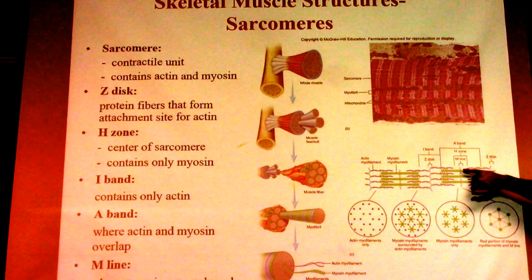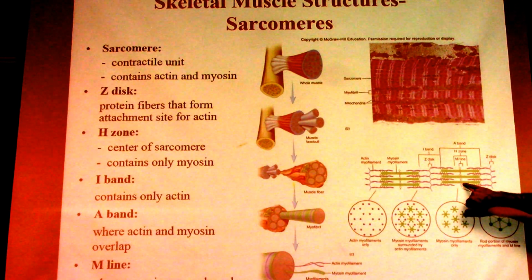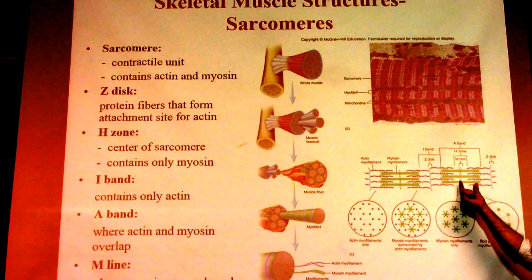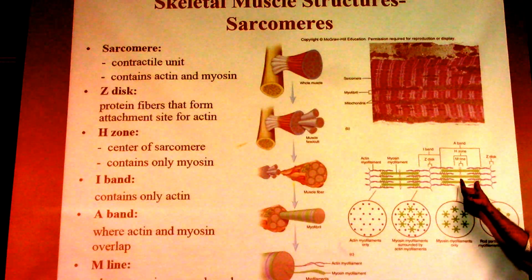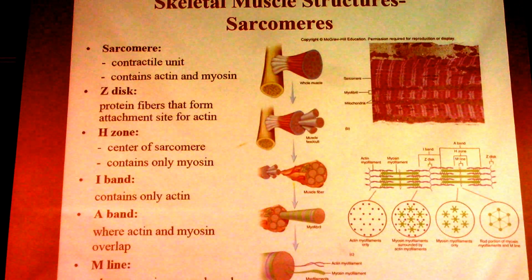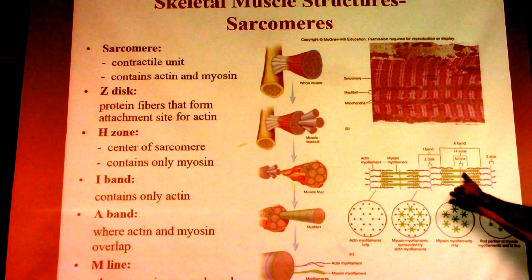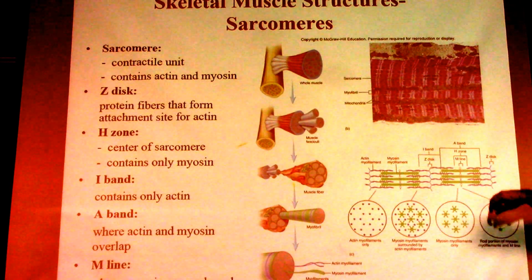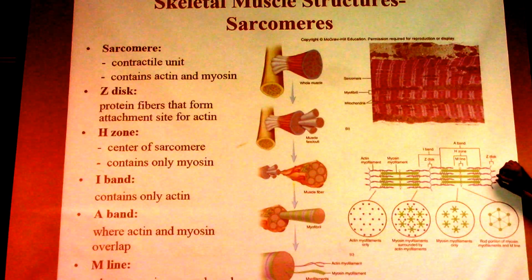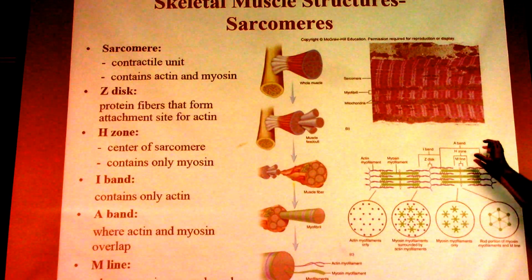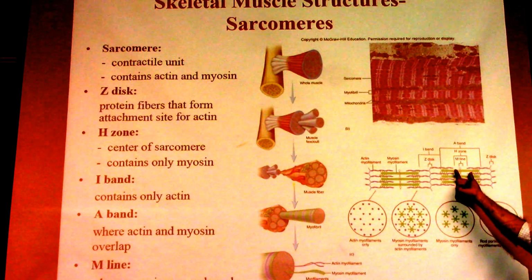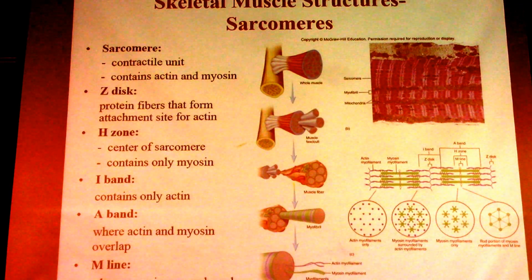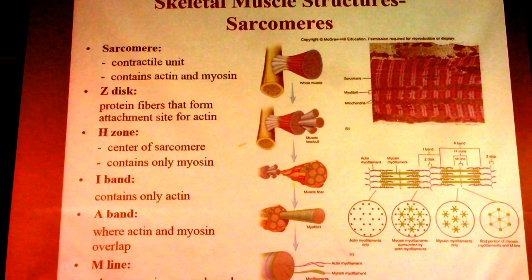And then the M line is just the line on which the myosin proteins are attached, and the H zone is the zone in the middle of this sarcomere when the muscle is relaxed. When the muscle is relaxed, there is only one type of protein that you see present, which is myosin protein. There is no overlap with actin protein. So that's why it's called an H zone. It is actually a zone which is occupied or stained with a single protein in the middle.